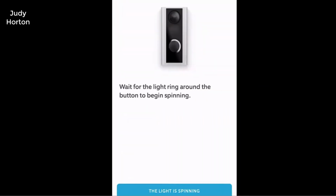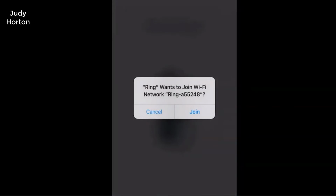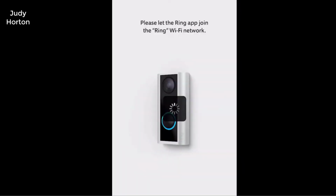Make sure you sign up for a Ring account too. If you already have an existing Ring device, you don't need to download a new app. Just select to install a new device on the existing app and select Doorbell. From there, follow the on-screen prompts to get started. Like most devices like this, you jump aboard its local Wi-Fi and then connect it to yours. Is the Wi-Fi connection strong by your front door? If it's not, I'm going to show you later on why that matters.